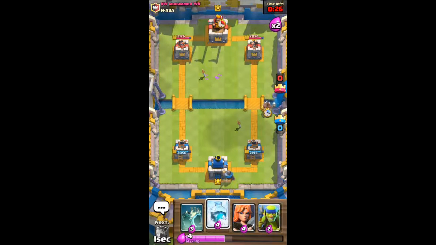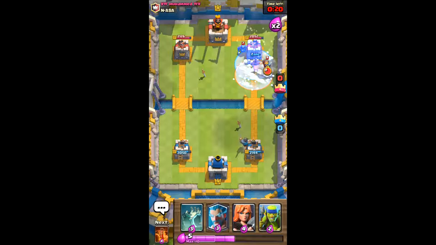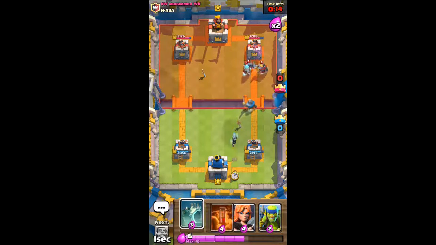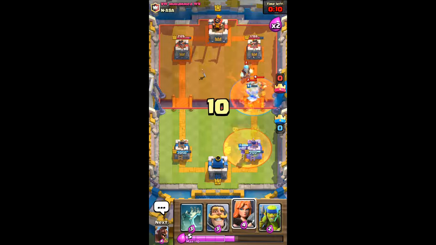We're going to go Hog. Oh, there's a mini P.E.K.K.A. Oh, my goodness. Wow, so he clearly had nothing for my Hog. However, I just got him to use his freeze. We're going to poison all of that right there.